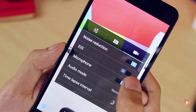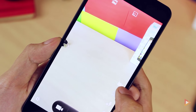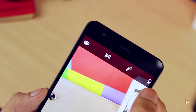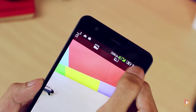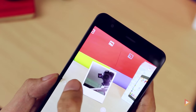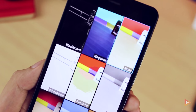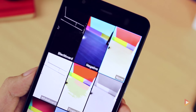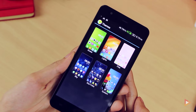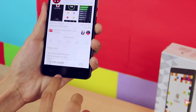For video, it has noise reduction, EIS, microphone audio settings, time lapse, video quality options, and a slow motion feature. At the top there are different features including PIP mode which you can drag anywhere, and various scene modes: sepia, aqua, mono, whiteboard, blackboard, negative, and others. There are also built-in themes available. The device has an LED notification light, although the capacitive buttons do not have backlit.